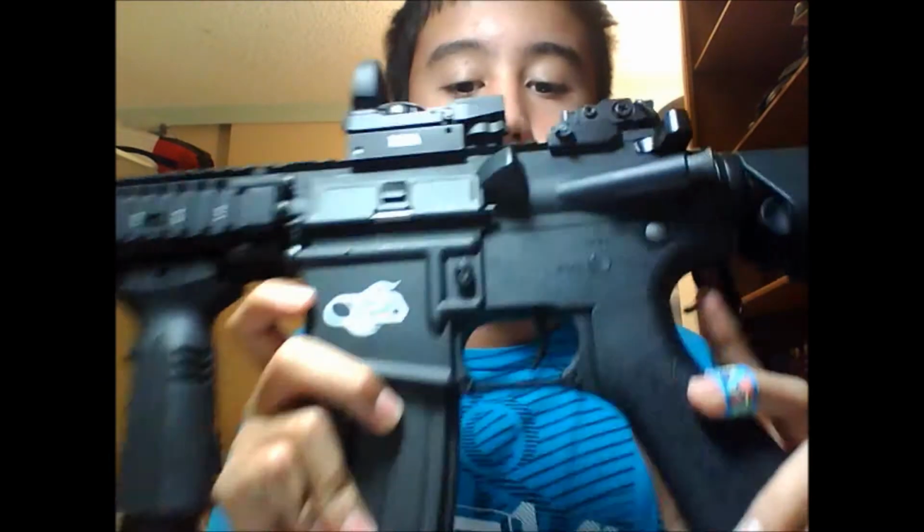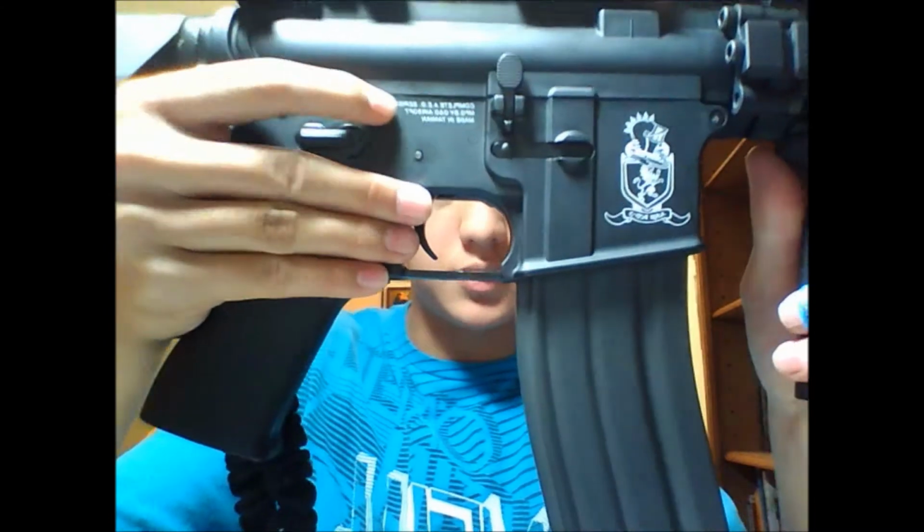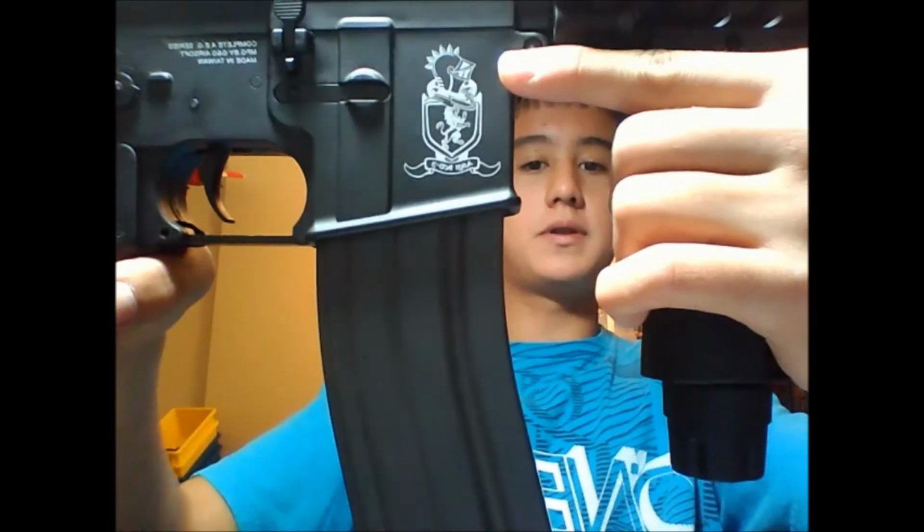Okay. Now, the trades on this gun. There are several trades, but they're not really trades. They're just cool little logos and stuff. They're not like real gun trades. You know what I mean? So first we have the Airsoft GI-BB on the right side of the gun. Flip it over. You have made in Taiwan, complete AEG line for G&G. And then you have the knight with the shield, coat of arms, pretty cool.